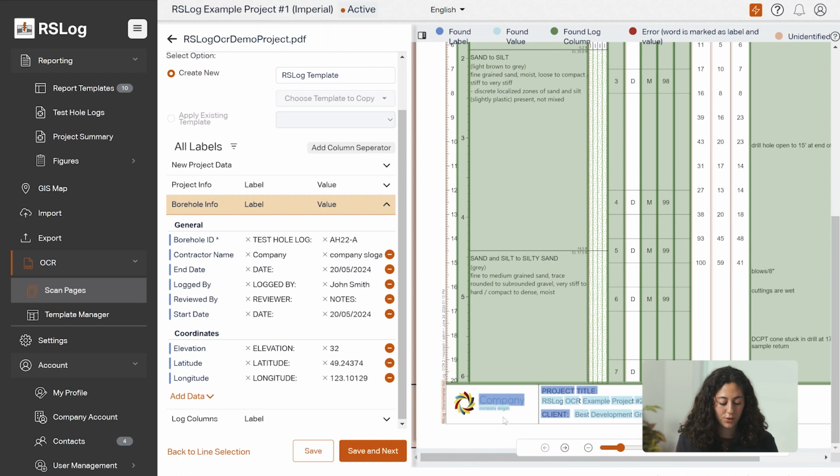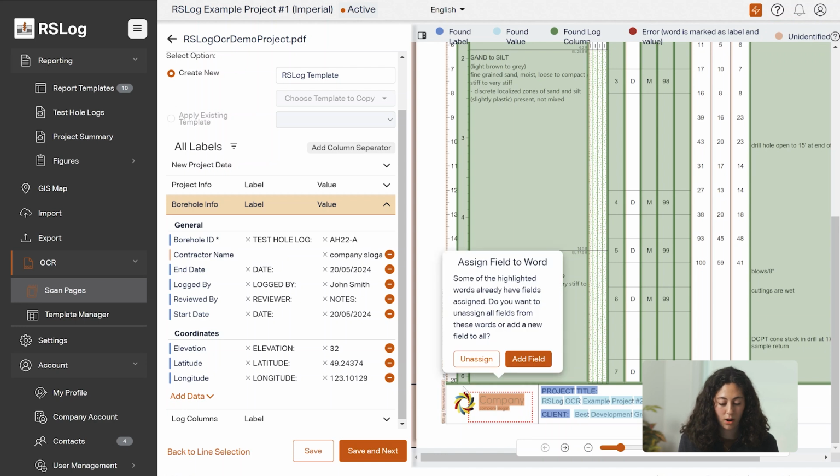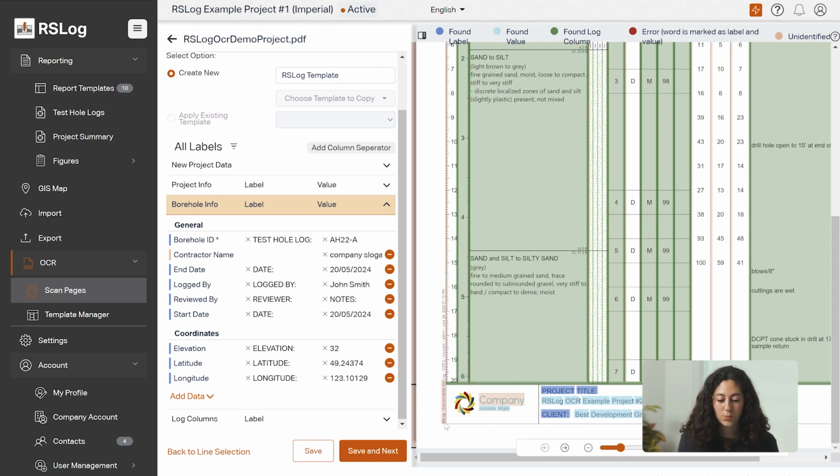As well on the PDF, you can hit Shift A, and then on the top right, you can see that mode, select words to unassign, and then click a word you want to unassign. And then the final way is to drag a box to highlight multiple words and then click unassign. As well, on the sidebar, you have these clear selection X buttons, so you can go to label or value and just clear the selection. So there's quite a few ways to quickly unassign the data you don't want.